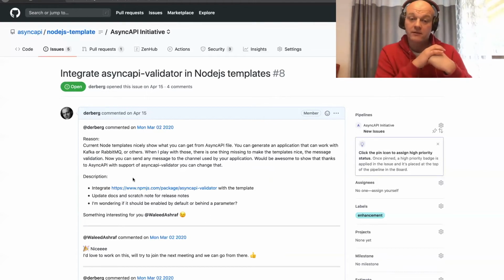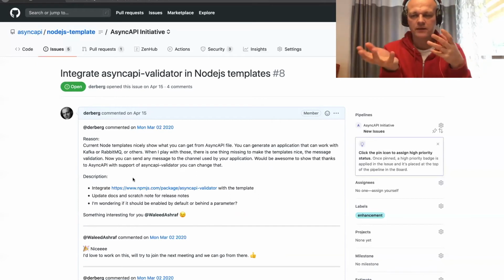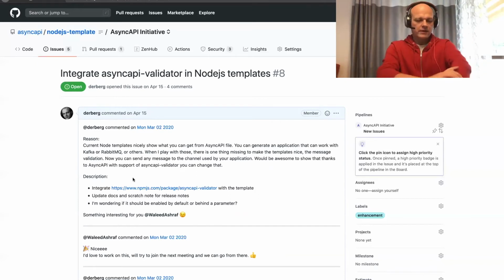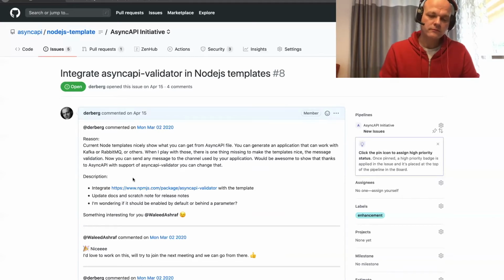So what has to be done here? The AsyncAPI, the spec that I explained in other videos, in this spec you can describe an application, what it's doing, if it's subscribing or publishing to some specific broker, message broker. Which means that you can not only send messages to this broker, but you can also receive them.